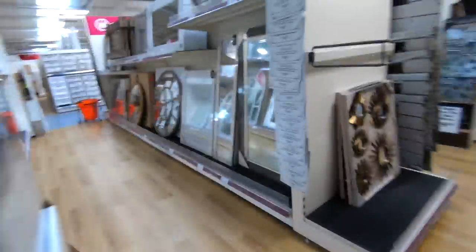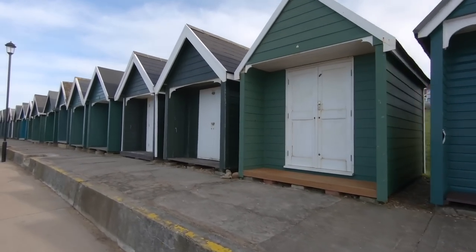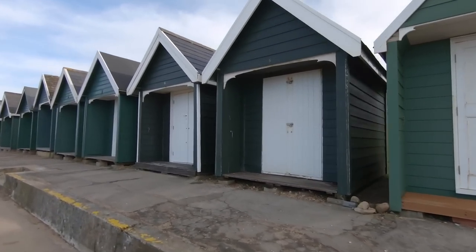But anyway, I managed to find the mat boards, and just literally a stone's throw away from the shop is the beach. So I went off and took the Holga down to the beach, and this was all planned to shoot the beach huts. And the thing I like about beach huts is they're so minimalistic.